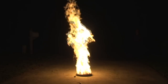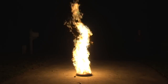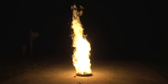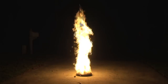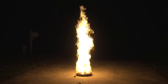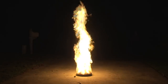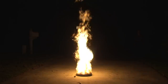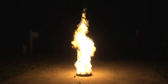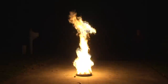And notice how it's still burning. This thing contains a lot of oxygen, a lot of fuel. In a projection booth, the fire doors would have closed, the port door fire windows would have closed, and the projectionist would have burned to death, but the theater would have been safe.